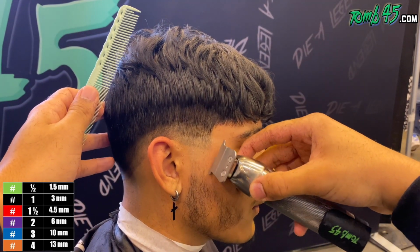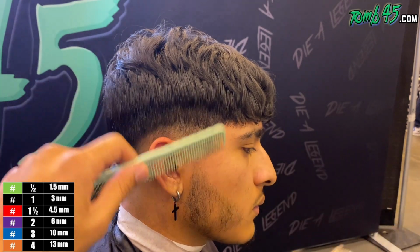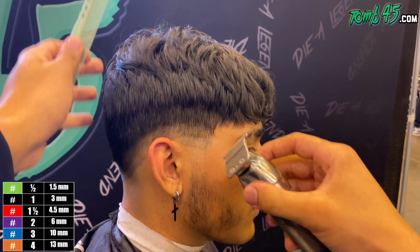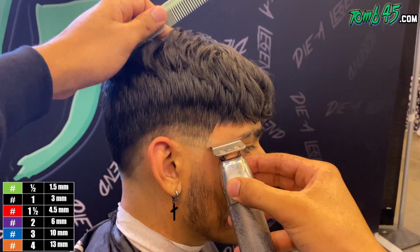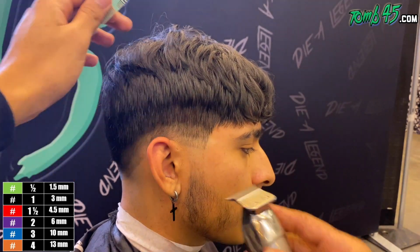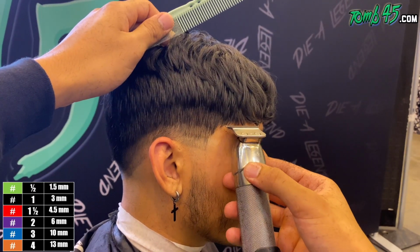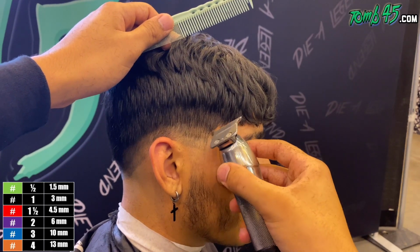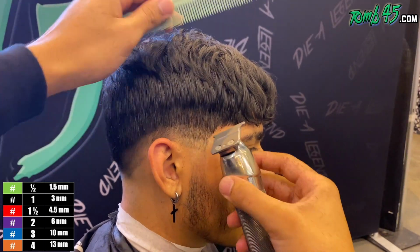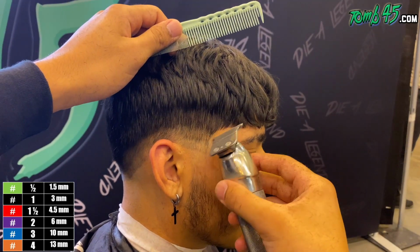Okay, so while I'm here, because especially with a lower fade, it's really hard to keep the low fade sometimes. So I like to line them up first so that I can keep control of how dark the hairline ends up being, so that I'm blending with that C cup in mind, because that C cup is important to me. The C cup, keeping it dark, gives the illusion that the fade is lower than it really is, in my opinion.